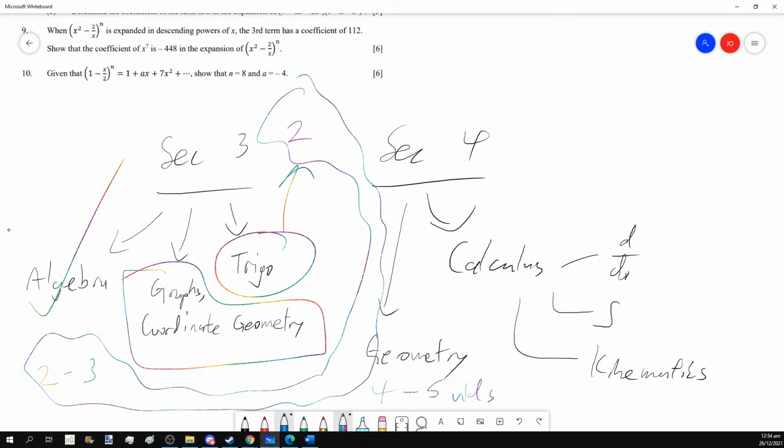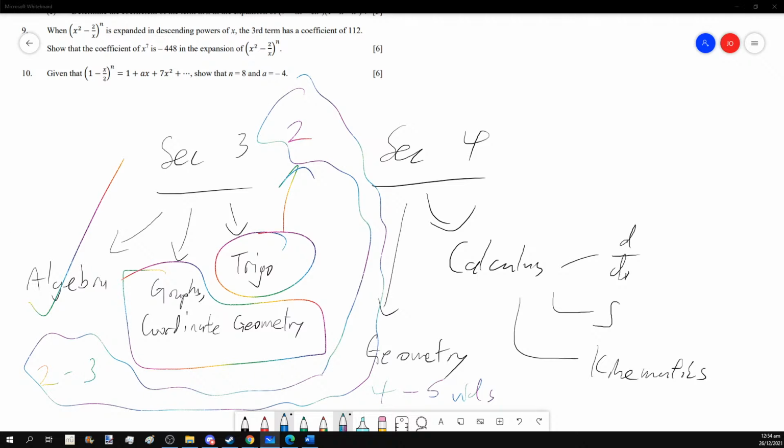Let's see, question in the chat. Coordinate geometry is going to be vectors. Actually, no, the vectors is going to be in the elementary mathematics. For additional mathematics, what we will do is we will learn about parallel and perpendicular lines. We will learn how to find the area of a polygon when the polygon is drawn as a graph on the x and y axis.